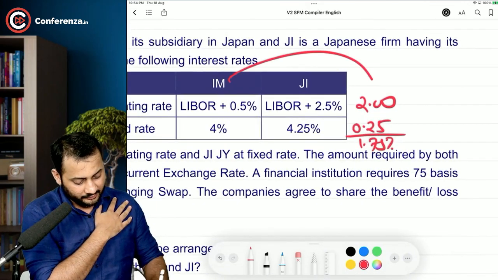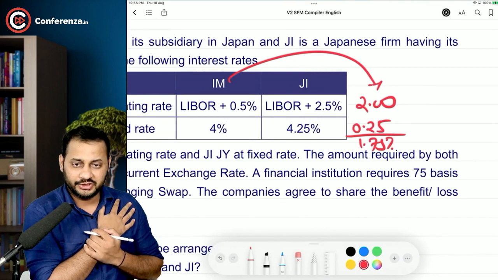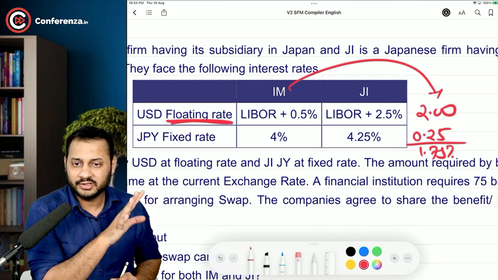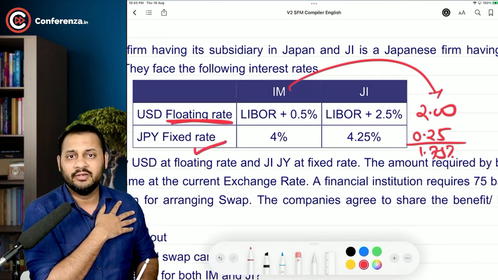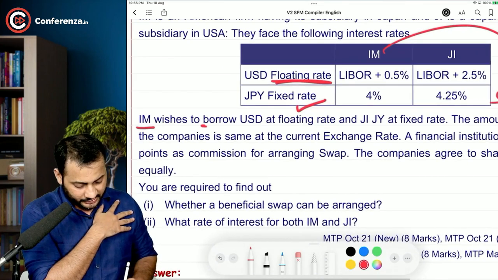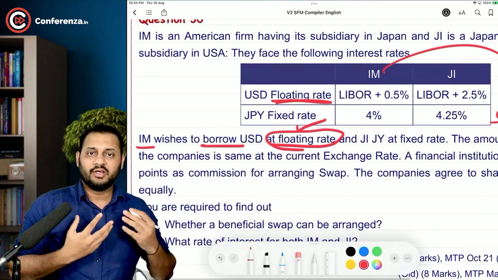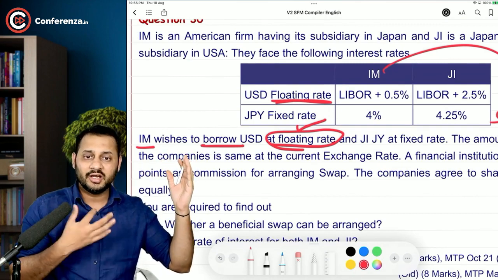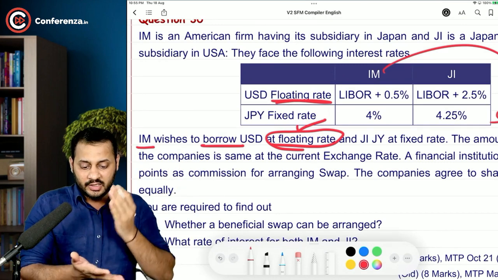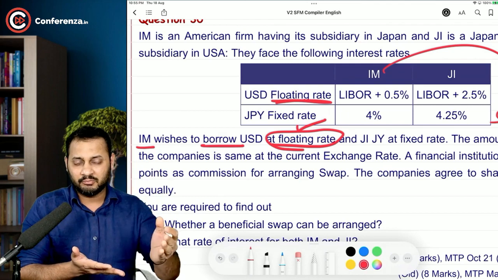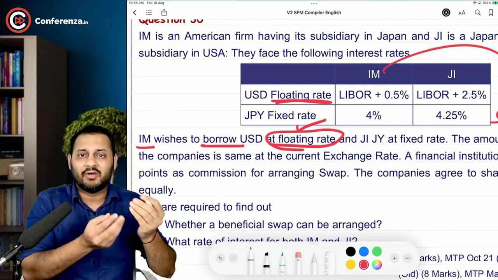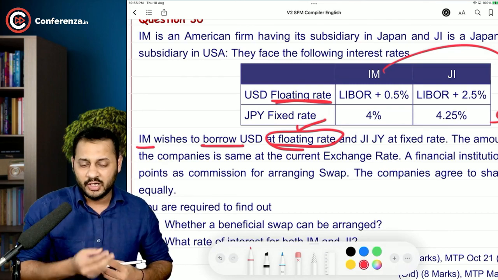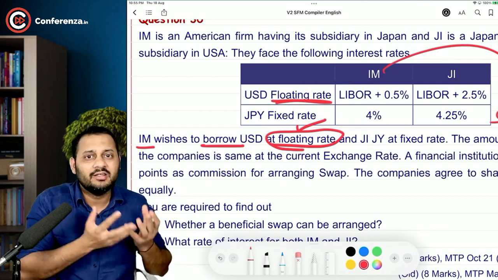Understand that IM is having a comparative advantage in floating rate, right? IM is having comparative advantage in floating rate, then he should wish to borrow in fixed. Now, IM wishes to borrow floating rate. What is happening here? IM is wishing to borrow in a rate which is already a comparative advantage to him. He has a comparative advantage with Ambani and he wants to convince Ambani. Then why the hell will he need my help, the other party's help or the financial institution's help? You can do what you want. Then why do you need the swap arrangement?